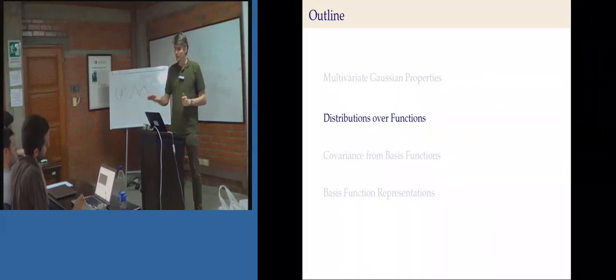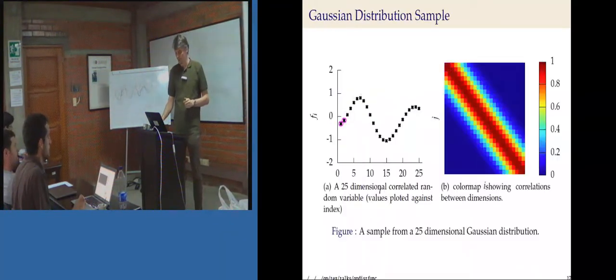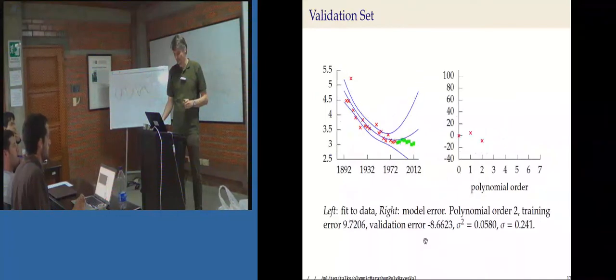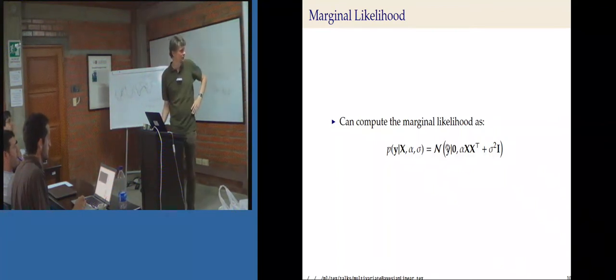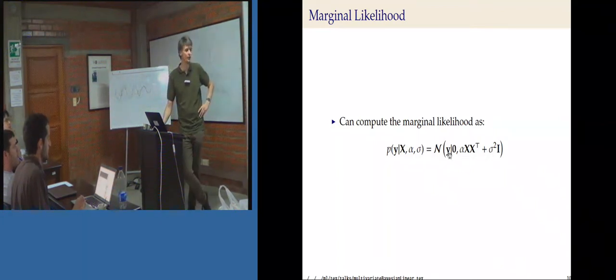So that marginal likelihood, if we go back to, I went the wrong way, gave it all away. Going back to here, this marginal likelihood is a Gaussian distribution. It's a joint Gaussian distribution over y. And implicitly, what I want you to think of is that there's a Gaussian distribution over f, which has this covariance here, and then a Gaussian distribution over epsilon, the noise, which has this covariance here, and f is being added to the noise to give us y. Yeah?